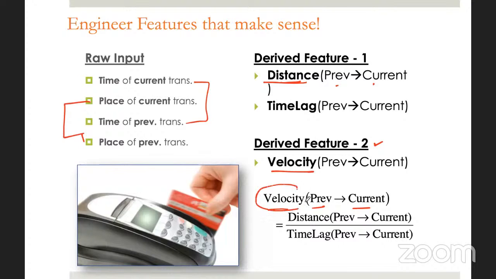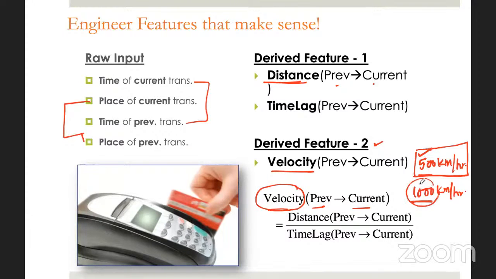Now this velocity we would compare with the velocity of the most advanced mode of transportation. Let us say the velocity of the most advanced way of transportation is, for example, 500 kilometers per hour. We will compare our transaction velocity with this reference value. Let's say our velocity is 1000 kilometers per hour. So my transaction velocity is 1000 kilometers, whereas the most advanced mode of transportation velocity is 500 kilometers. Then this is more than the reference velocity.